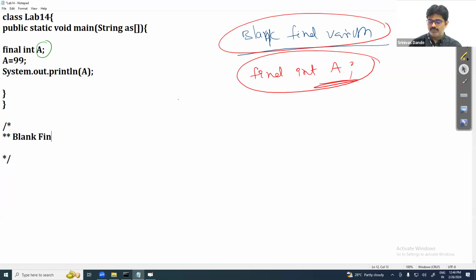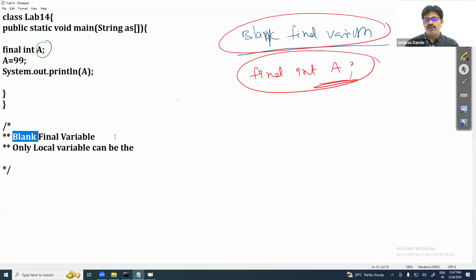This is a blank final variable. What is a blank final variable? A final variable declared without initializing the value is called a blank final. And another point is only local variables can be blank final variables. Why am I telling this specially, guys?